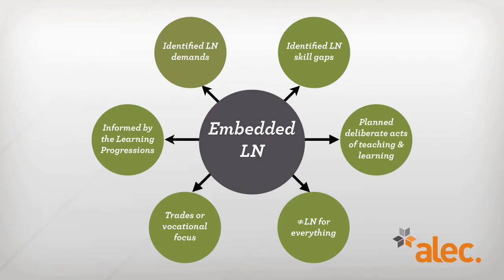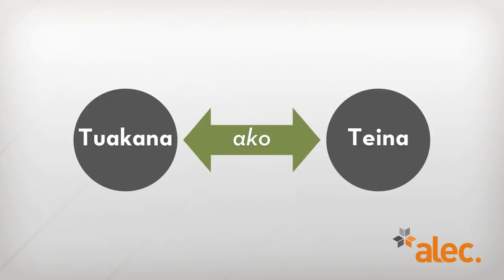Typically we're working with trades or vocational trainers, although not always, but that's been our major focus for this qualification. And it's important to remember, this is not literacy and numeracy for everything. We're just after the very specific literacy and numeracy that your learners need to do your work or the study that they're involved with. Do you remember this from task 2 or section 2? It's great to go over some of these things.